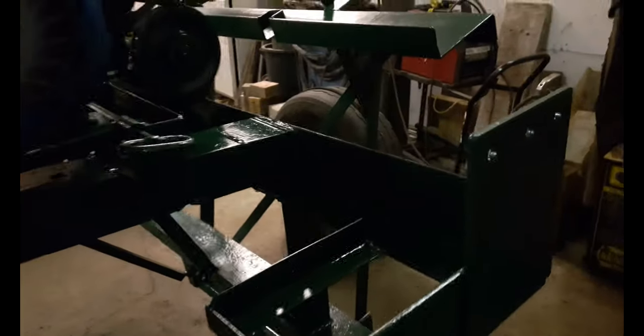So yeah, everything seems to work fine. I cut the rest of the trailer full of wood. It took about an hour. I had this running for an hour and it worked fine. Find any issues with it.